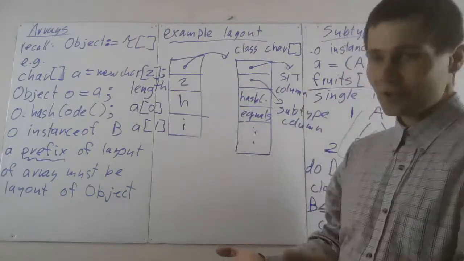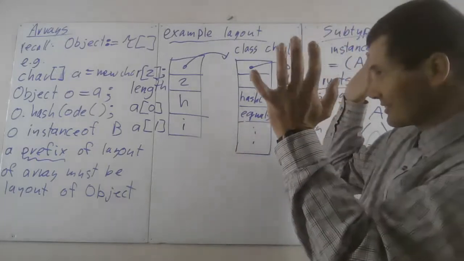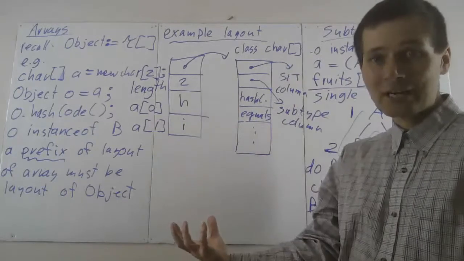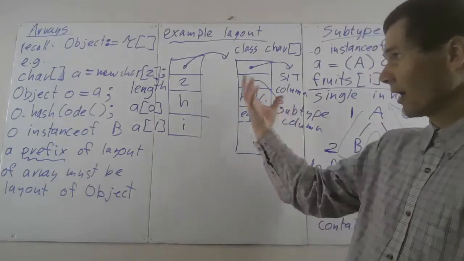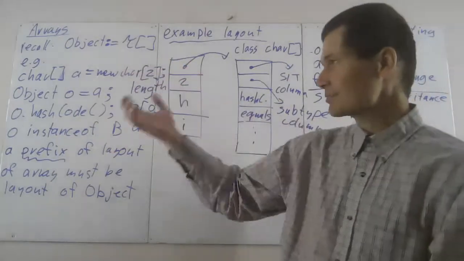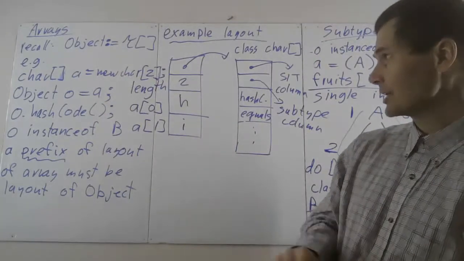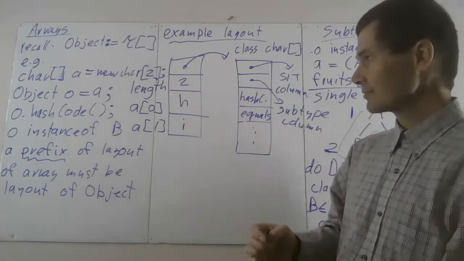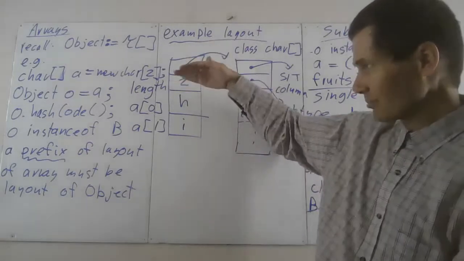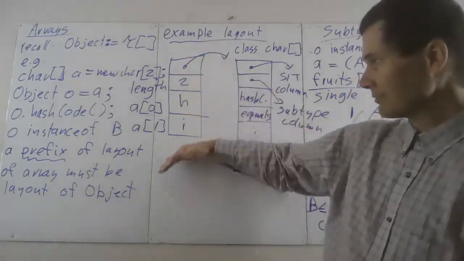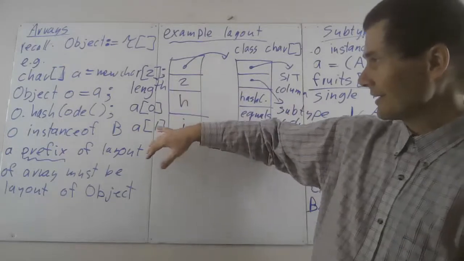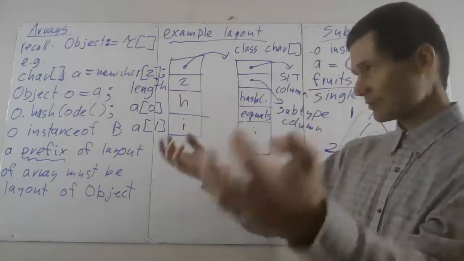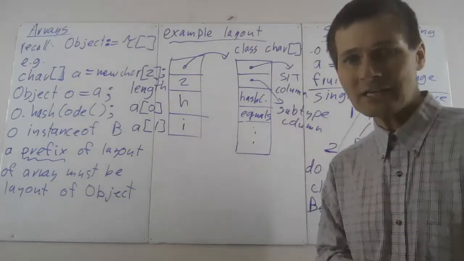And finally, when you're planning the layout of an array, you're really constrained by the layout of objects, because an array has to be able to behave like objects. It needs a length, and then it needs some amount of space for the elements. And typically you put them in order so that you can find the element at a specific index by doing some calculation on that index.